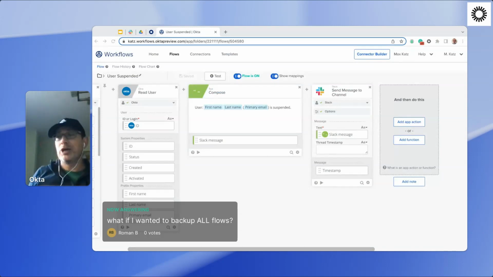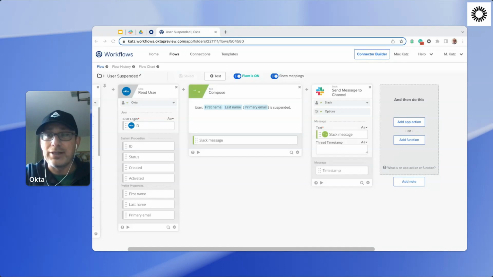So one option, it's probably not the best design, but you can put all the flows in one folder. But you can have multiple backup flows pointing to different folders, for example, and then you would back up that folder, and the next flow would back up another folder. So that's perhaps one way to do that.